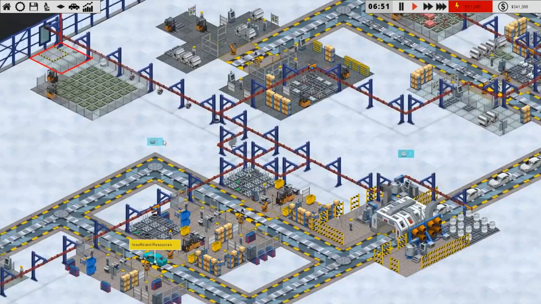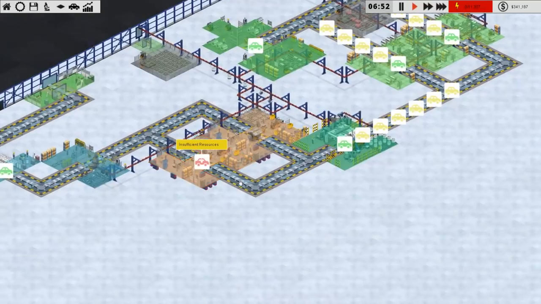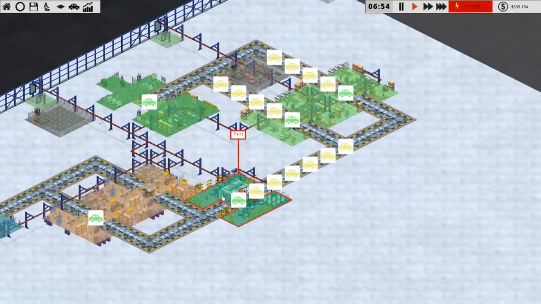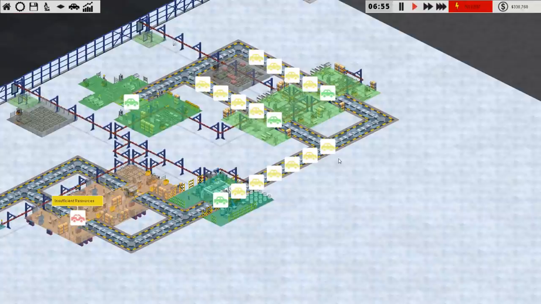Oh, what's that? Stuff's coming in? Yeah, stuff's coming in, it has to come in. Efficient resources in this bad boy. Don't let it happen again, my friends. I don't like you.